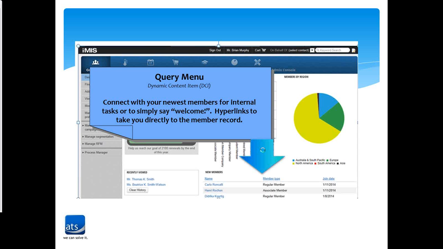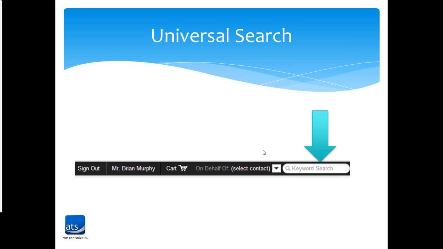So this is really the coolest thing that I really love in this new staff site, and it's the universal search. It's the easiest way to find your members and your contacts in the database. So just by typing their name into the keyword search box, a list will appear of people with that name. So here I put in Morgan, and you see all of the Morgan contacts appear. Now I just need to click on the name I'm looking for, and it'll take me straight to their record. So it's just so much easier to find people than it has been in the past.